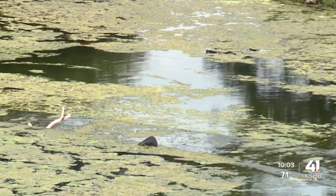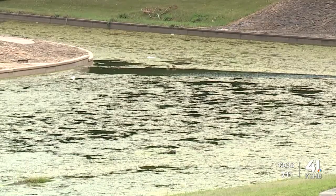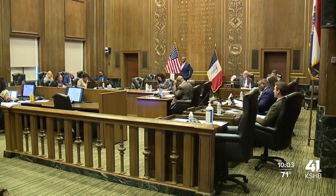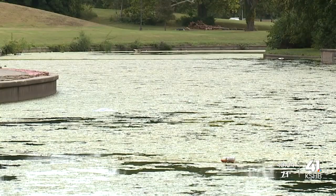Third District Councilwoman Melissa Robinson says the creek dam in this part of the city is not concrete-based like it is in areas west of the buildup. "It's a mud-based dam, and so all the trash just really flows from other parts of our region, bounces off, and it sticks all in at Brush Creek." Robinson told us she has personally worked on this issue for seven years. "When we talk about environmental racism and we talk about environmental injustices, Brush Creek is that case study example of the differences that have happened over decades, over decades."